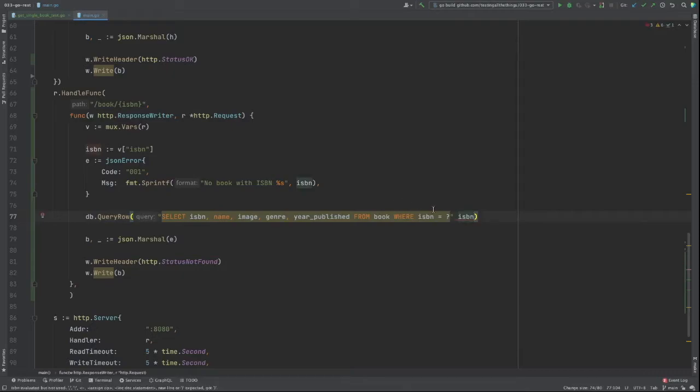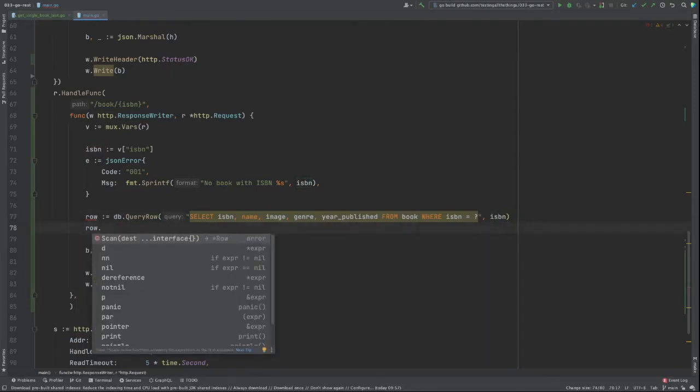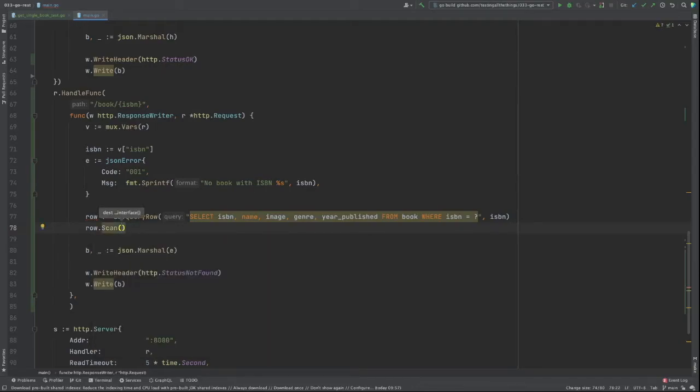There we are. Missed the comma. So that does that. This returns a row. So row that. And what does row have on it? So row dot scan. Okay.